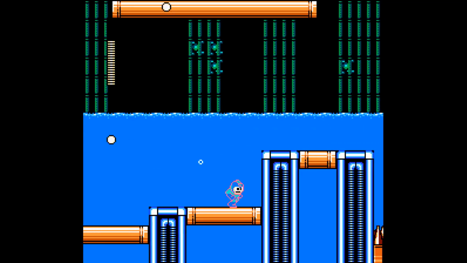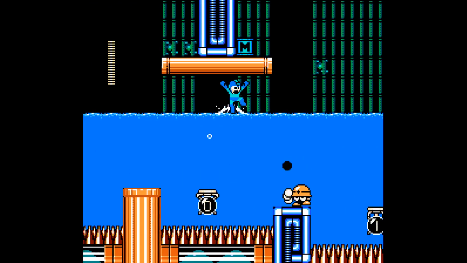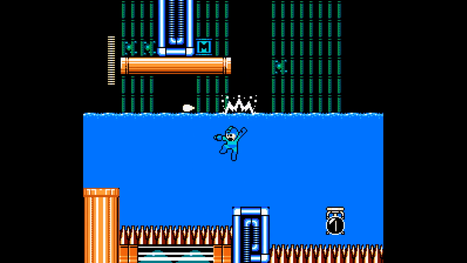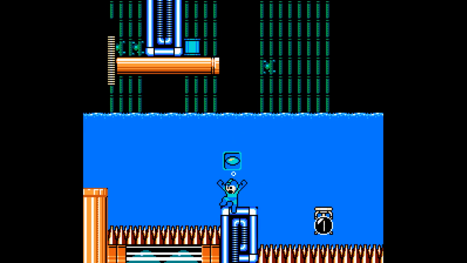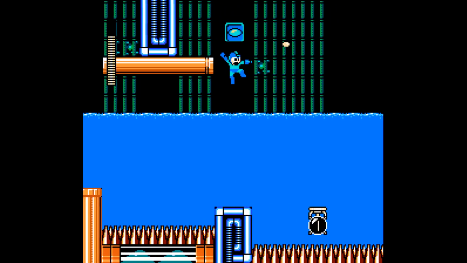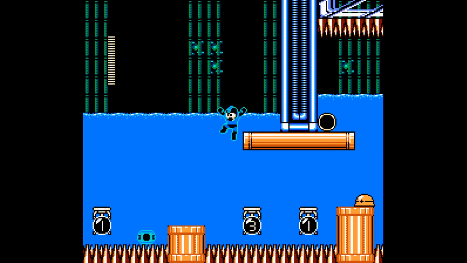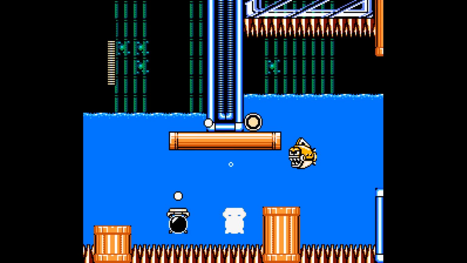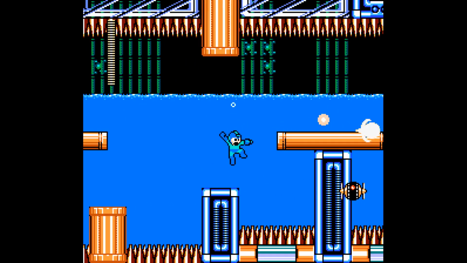The third and final rising and falling segment of the stage, just before the boss fight against Burst Man. Of course, now it's impossible to get that M-Tank without using the Rush Coil. Before, it was possible when the water was rising and falling. Possible without using the Rush Coil, that is. And this section used to be a lot tougher, because it was a lot easier to embed yourself in the ceiling spikes.